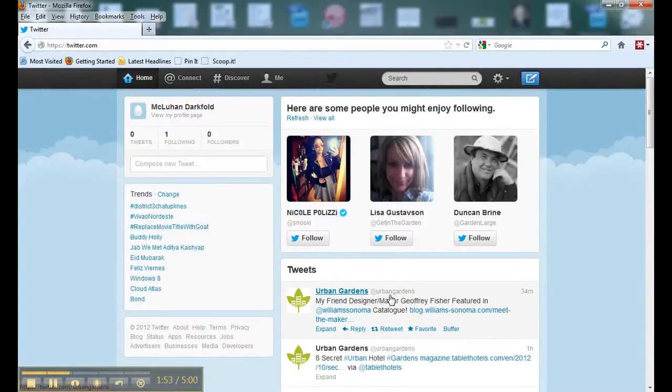Another way to search for people to follow is, instead of just using a term like gardening, you can use what's called a Twitter hashtag. And what a hashtag is, if you look right over here under trends on the left hand side, you'll see this little pound sign in front of those words. And what that pound sign does is set those words apart so that those are keyed in as keywords, right? So that you're not just randomly including that word in your tweet. You've actually added it as a hashtag, which really tells people, hey, this tweet is about this.